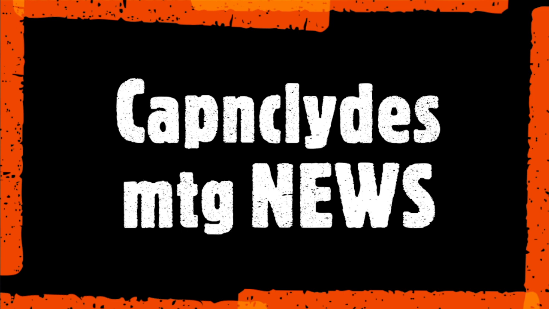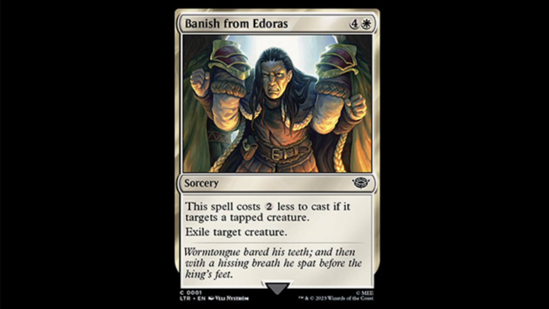So here we go. We got quite a few, so we're going to talk about Banish from Edoras first. White and 4, sorcery. It costs 2 less to cast if you target a tapped creature. You exile target creature. It's a common, it's a sorcery. It's fine for limited.